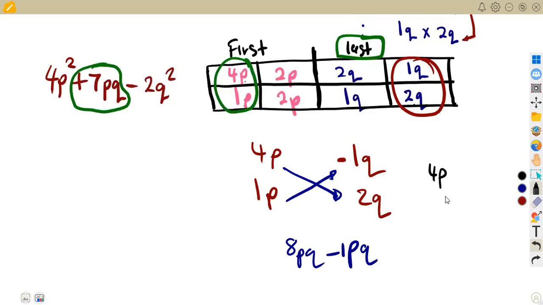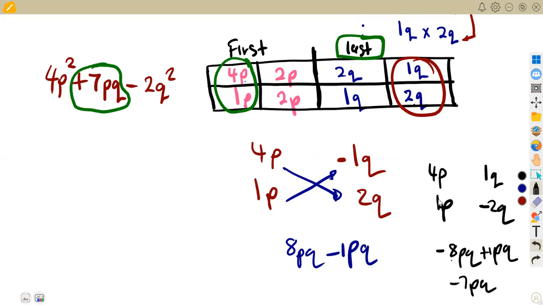If we put it as 4p, 1p, and we interchange the, like I said, don't interchange the negative on this one because this one is a positive. It cannot be a negative, okay? So you interchange on these ones, on the constants. So you're going to interchange and say it's 1q this time, and this one is minus 2q. So if we multiply these two here, you get what? Negative 8pq. If you multiply these two diagonally, you get a positive pq. So if we add, we are going to get a negative 8 plus 1, it's negative 7pq, not a positive. So this one, it is disqualified totally.